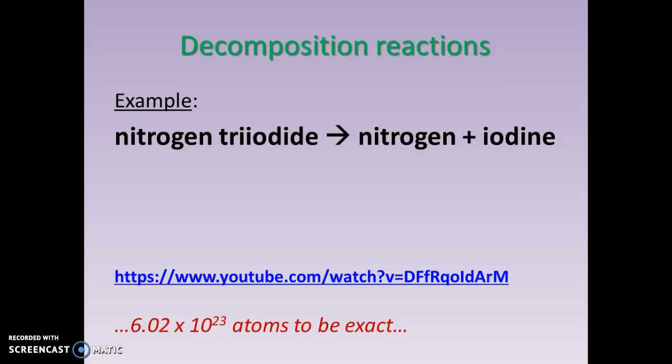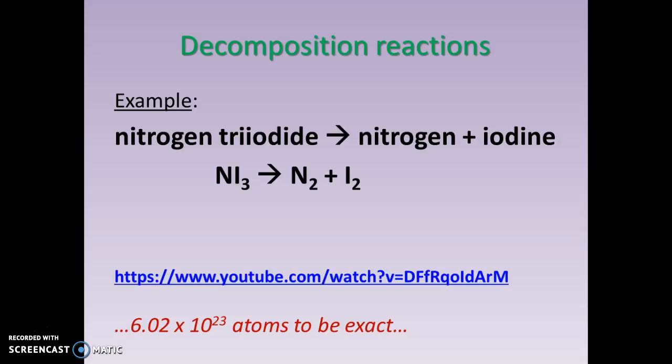And this was one where we watched the video, a cool video where you've got this reactant, nitrogen triiodide. And it just so happens that this one is actually exothermic. So you might remember the slightest disturbance could be a balloon falling, could be a feather falling. They talk in the video about a mosquito actually landing on it. They're not kidding. I mean, they call it a contact explosive.